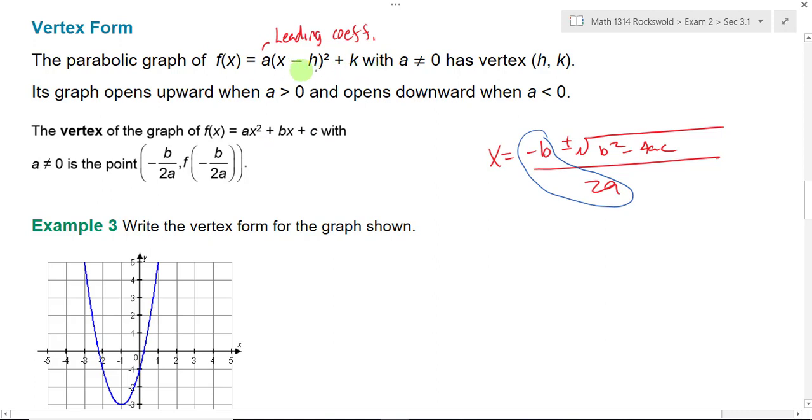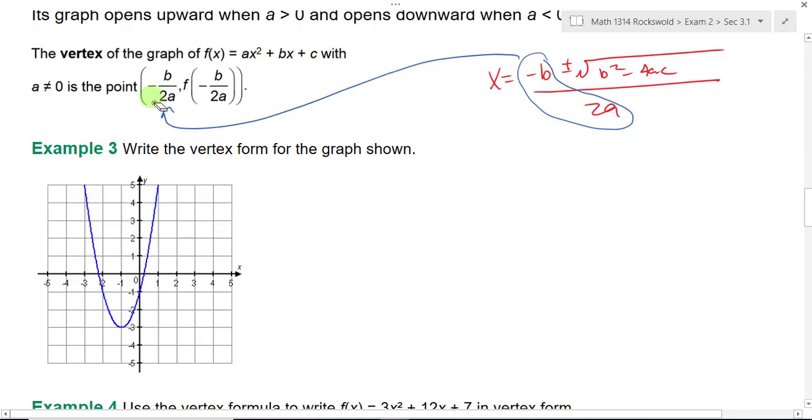In this form, it's easy to spot, not so much so when it's written like this. This is the formula for finding the vertex for getting the x value, and once you know x, you just plug that x into the function to get y.